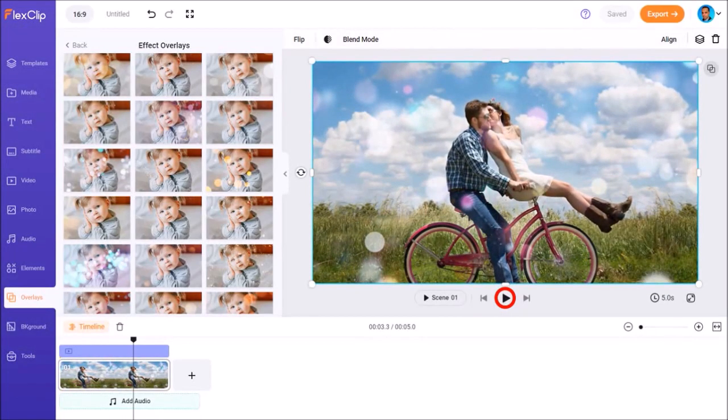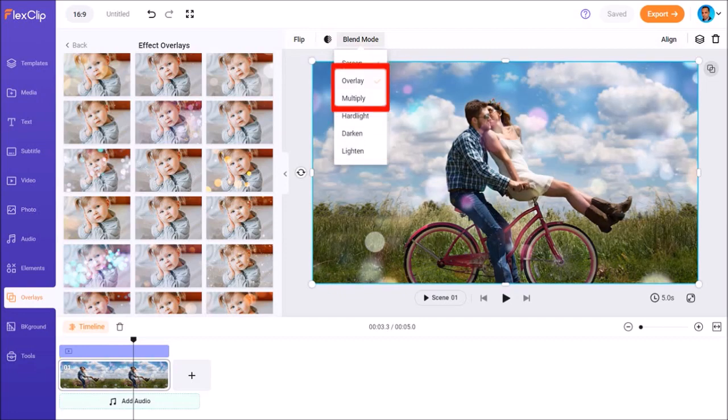If you click on this button in the top right corner, it allows you to select the overlay, and you will see this contextual toolbar at the top. You can use this flip option to flip it horizontally and vertically. You can use this opacity option, which has a slider to control the opacity of the overlay. And finally, the blend mode has several options, and I'll show you a few of them.